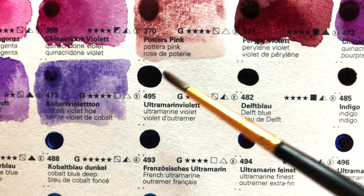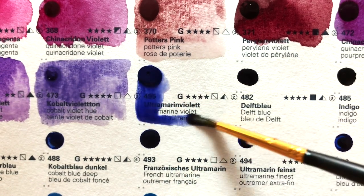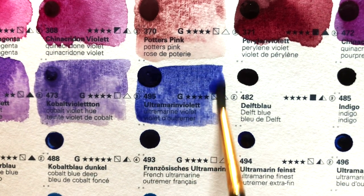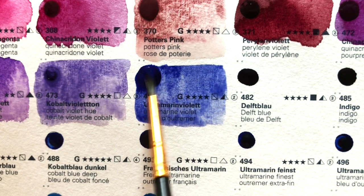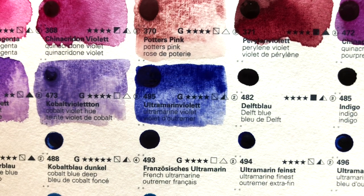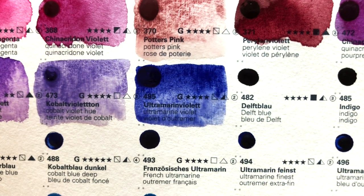And here we have what they call Ultramarine Violet, made with PV15 and PB29. Typical ultramarine violets are single pigment PV15, so I found it quite interesting Schmincke offers this like this. It actually reminds me of winsor&newton's Smalt Blue, made with a single pigment PV15, so I'm wondering if maybe Schmincke was trying to imitate that color with this one.